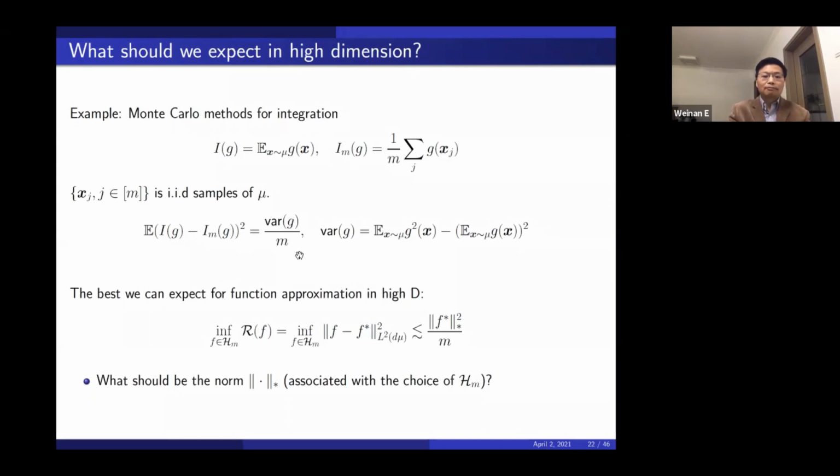Well, what we want to do is something similar, except we're not just calculating some integrals. We're trying to approximate a target function, f star. So we want to have some approximation results like this. This will be the analog of that, and this guy will be the analog of the variance. Here the variance depends on the particular Monte Carlo scheme. This is a really trivial scheme, but in practice we usually have some improved version of Monte Carlo, and then the variance would be defined differently. And here too, this depends on the particular machine learning model. So we want to pick machine learning models for which this quantity is small. Well, first of all, we need to ask what this quantity is. Given a machine learning model, is this true? And if it's true, how do we define this quantity associated with that particular model? And then we try to look for machine learning models for which this quantity is small.